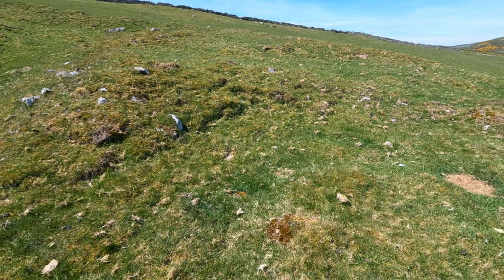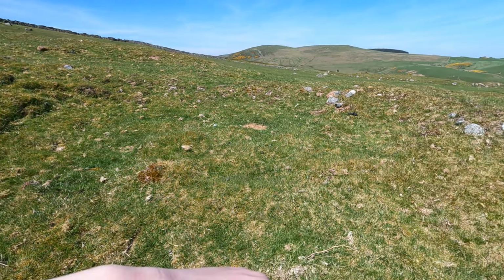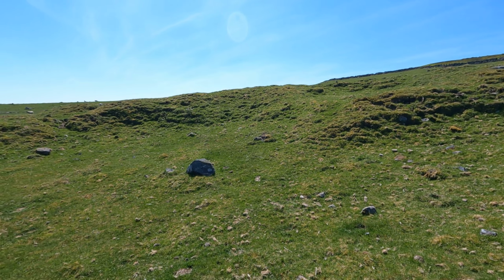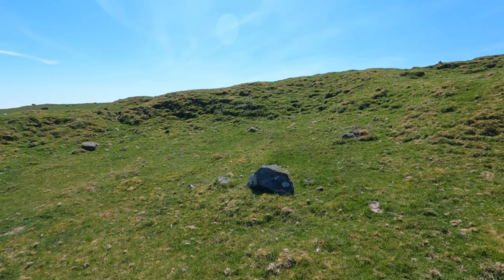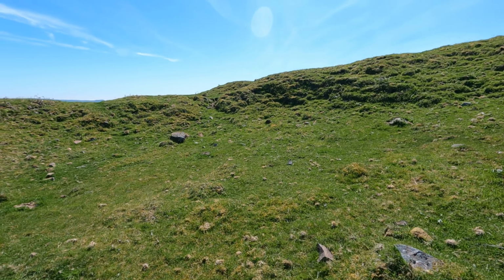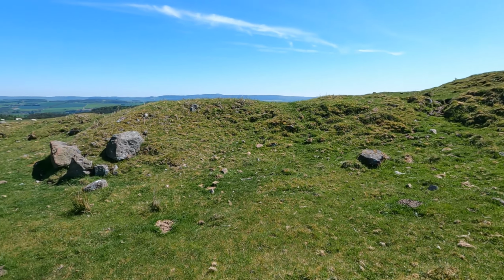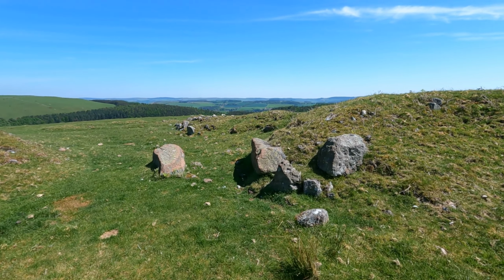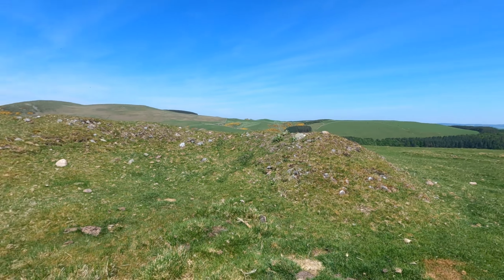Again, these places are fabulous from the air. Got a real clear roundhouse here. Clear wall. A very tall wall, actually. Well protected from the cattle. It's amazing. Wow. See if we can try and get some sort of scale. I'm not sure I can get some scale. It is really impressive. These walls are taller than me. And this is just for like two roundhouses. This isn't a hill fort.